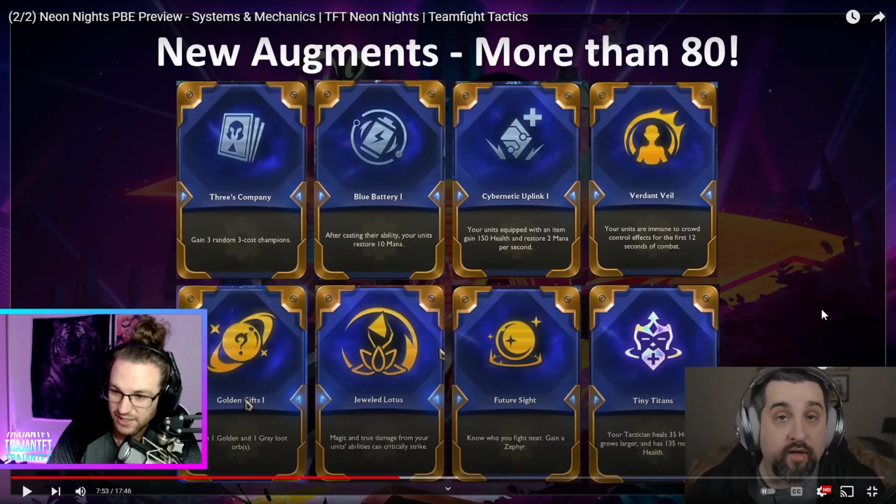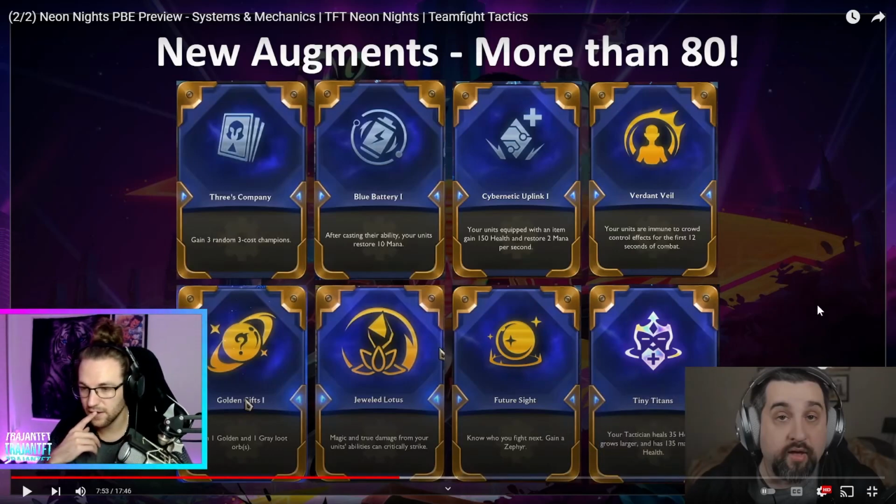Tiny Titans, your tactician gains 35 health and has 135 max health. So this seems really broken, but the problem is this is a prismatic. And just think about it. It gives you 35 health. If you take this at the beginning of the game and you make your little legend have 135 health, just think about what you would actually gain.